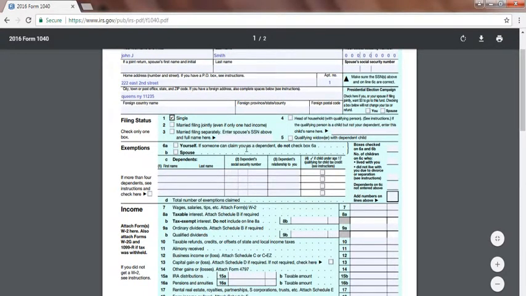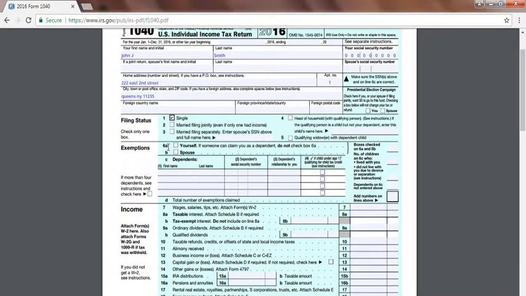Yourself: if someone can claim you as a dependent, do not check box 6A. So meaning that if, for example, you're under, let's say, 19 or 20, and somebody can claim you as a dependent, then you cannot put an exemption. Let me use a better example. Let's say you are living in your aunt's home.